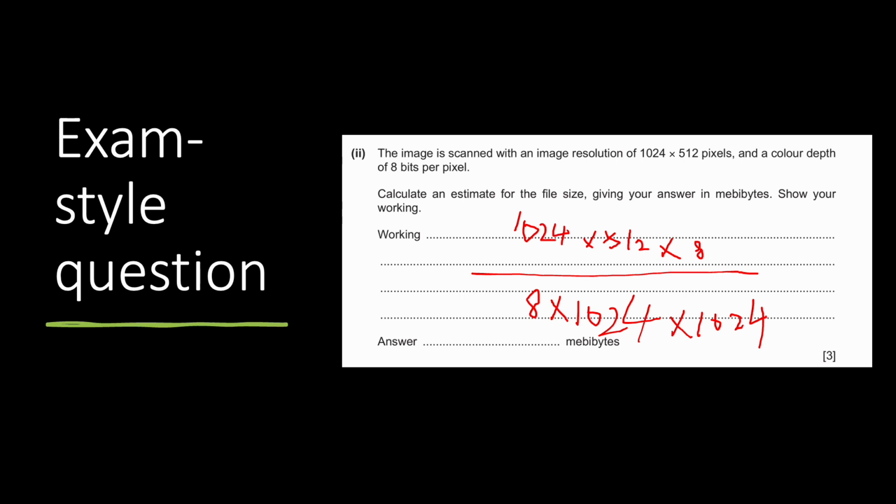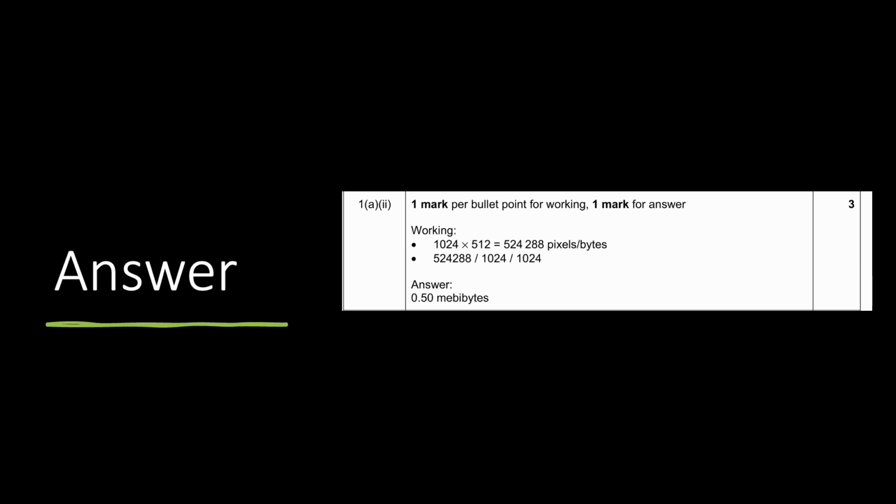So now we can see the numerator has a 1024 and the denominator has a 1024 as well, and it will cancel out. The numerator has an 8 and the denominator has an 8, which will cancel out. And then finally the 1024, which is 2 times 512. If we divide both the denominator and numerator by 512, this will get 1 and this one will get 2, which means the final answer is 0.5 megabytes, which is shown on the mark scheme exactly, 0.5 megabytes. Did you get this one correct?